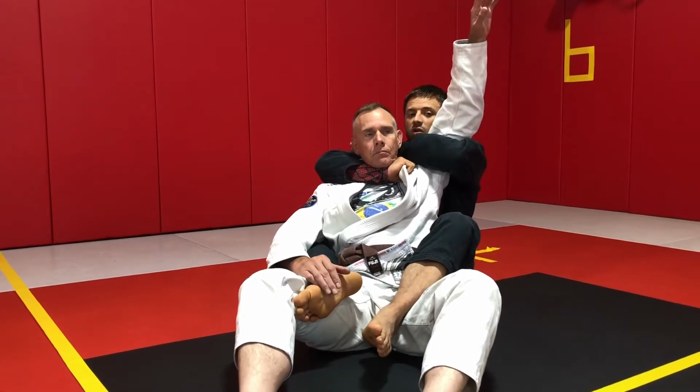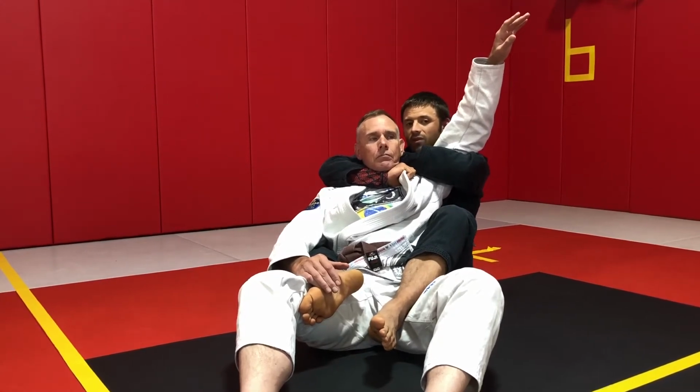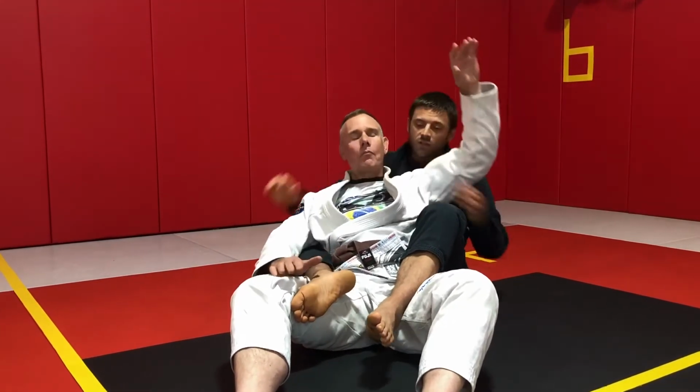And then to finish the choke, I'm going to do two things. I'm going to, just like all our collar chokes, extend my arm, flick my wrist. I'm going to take my left hand, push it past my partner and turn my hand over. So I extend, turn, push my hand over. So essentially what I'm doing is taking my hand like this, I start here, I push it past, and I turn the thumb down. Okay, so like a corkscrew motion.